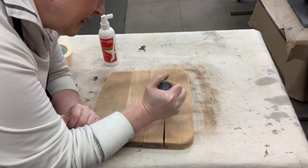For my stencil color, I'm using one of the Jamie Ray Vintage stencil brushes, a very, very dry brush. And as you see, I'm still holding those little pieces. I got some trust issues. And I'm using Waverly Inks chalk paint only because I know if I have a mistake that I can wipe it off. So I didn't want to use any permanent black paint until I was positive that I had it the way I wanted it to be.